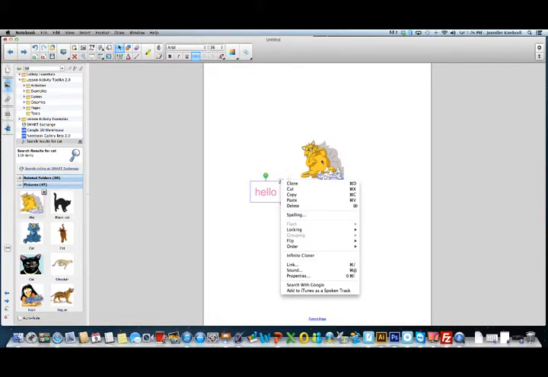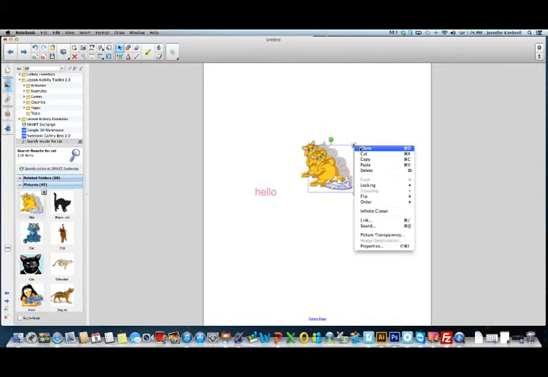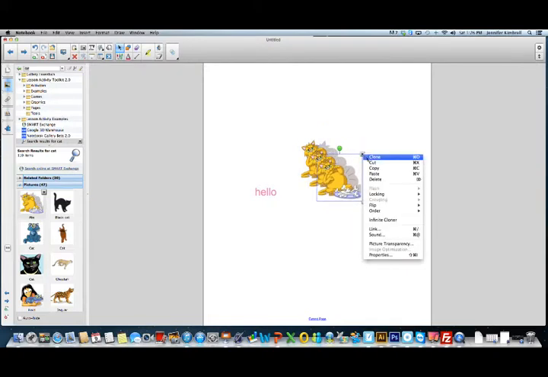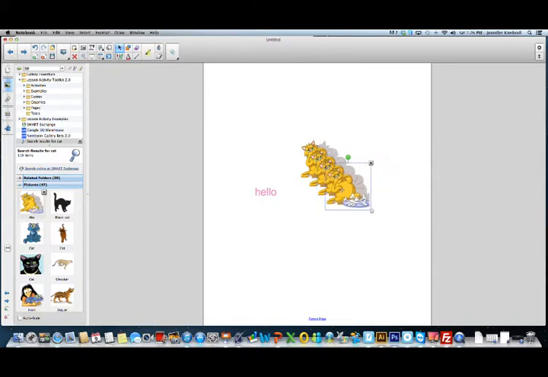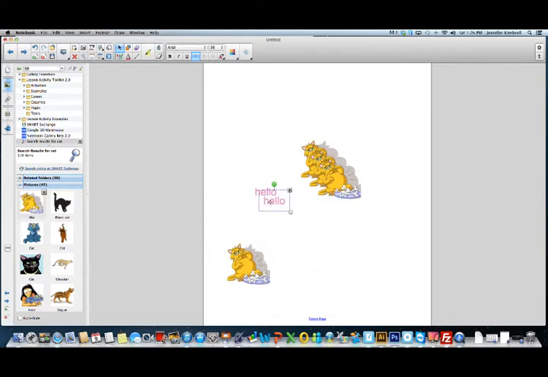So let's say that I wanted to go to my cat and I wanted to clone my cat. I need my cat many, many times. If I click on clone, then that means I can get as many cats as I want. Another thing that I use clone for a lot, especially once I get my text the way I want it, is that it's a really good way to add your text to your document.